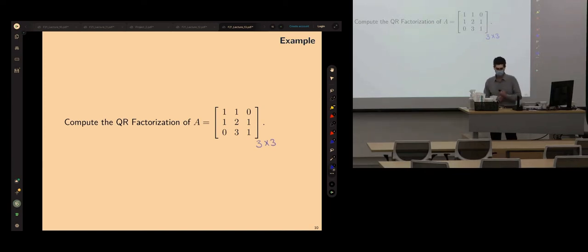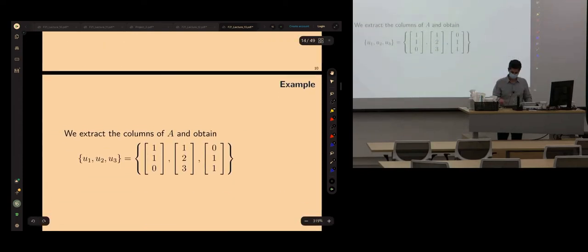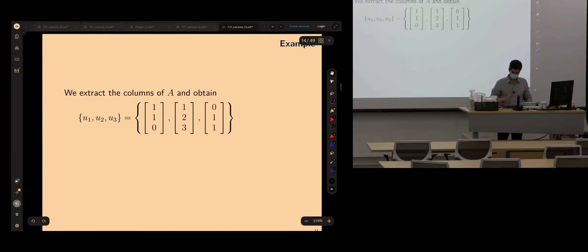Yes, let's do Gram-Schmidt. Or should we check if the columns of A are linearly independent first? Because that was an assumption before applying Gram-Schmidt. Now you can try it, but at some point it's going to be a problem if they're not linearly independent. You get... so the determinant of R won't be non-zero.